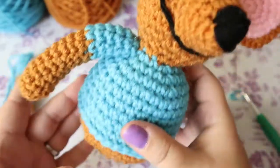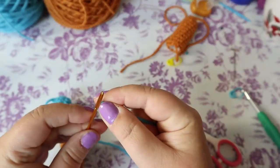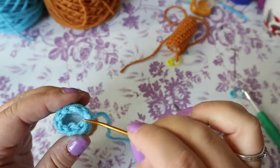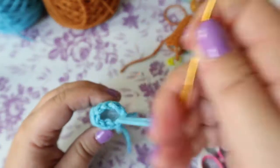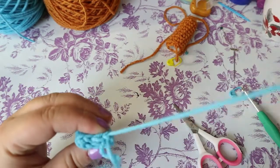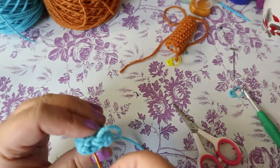So I got my one arm done. That's how it's going to be sewn on, right at the neck. And my other arm, so we need to whip stitch the top shut. From this point, this is where we fastened off and did our knot, but if we start whip stitching, we're going to have a big bump here. So I want you to first go through this first stitch. Pull that through, and then we're going to squeeze this till our stitches line up. Go through the other stitch, and now we can start whip stitching. A whip stitch generally is back loop to back loop, but we'll just go through all of them. We don't need to be that picky.